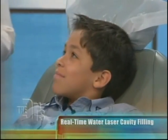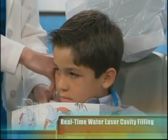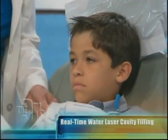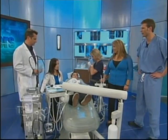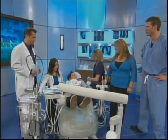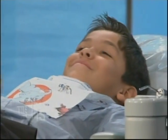I'm really curious to see how this works. The water-laced dentistry is the greatest way of getting your dental fillings done these days. Gone are the days of pains, shots, fillings, where you leave the office with a numb lip and tongue, but now I can get you started from start to finish without a shot, without any fear or anxiety. With the water lace, you jump in the chair. And Zach, you don't want a shot, right? You sure? Of course not. You want one? No, you don't, right? So you're not going to get one. That's the beauty of this.